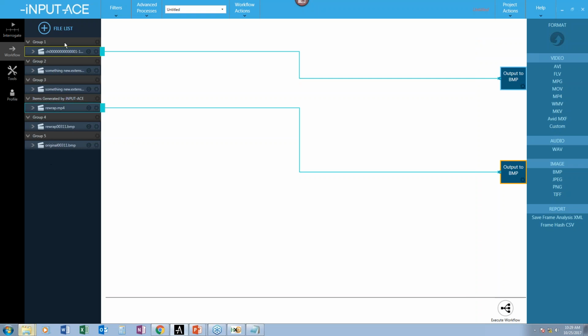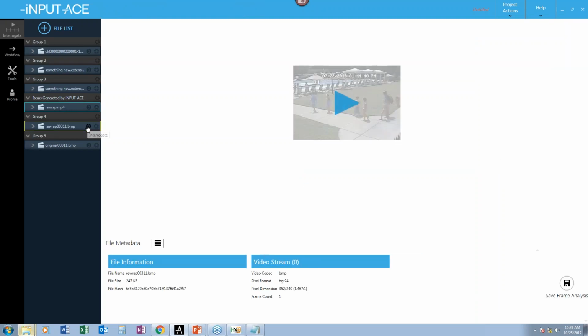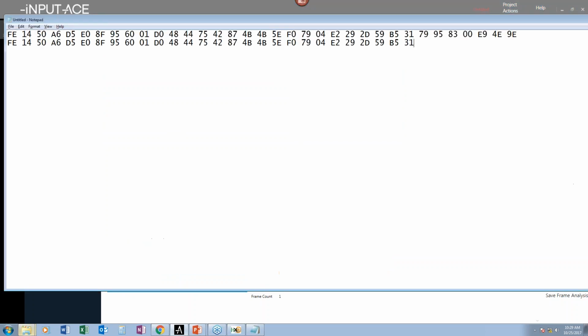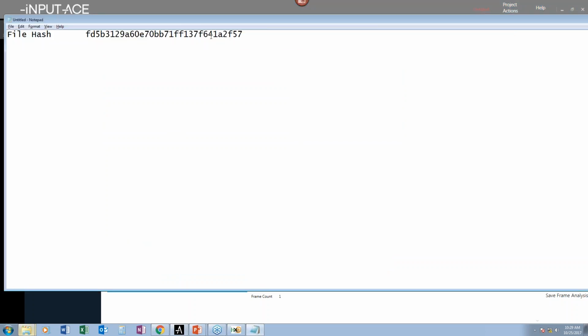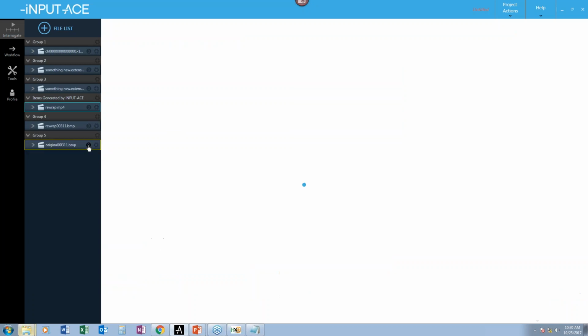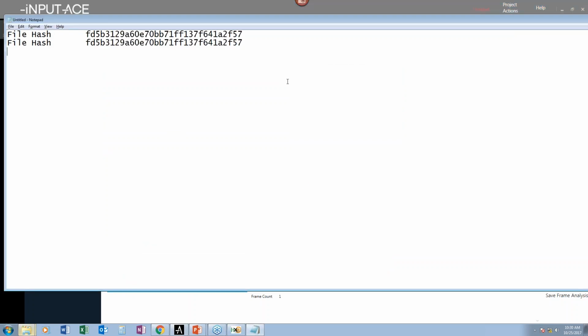image in. Now, because both of these files contain the exact same visual information for the frames, when I write them out to a bitmap image sequence, the bitmaps are going to be exactly the same. And in fact, we can prove that by looking at the file hash of the frame at 311. Gives us this file hash right here. I'm going to copy that and paste that into my Notepad document. And if we look at the other bitmap, it's going to give me the exact same hash. So we can prove that every single bitmap has the same hash, meaning my rewrapped file is going to have the exact same frames as my original file.